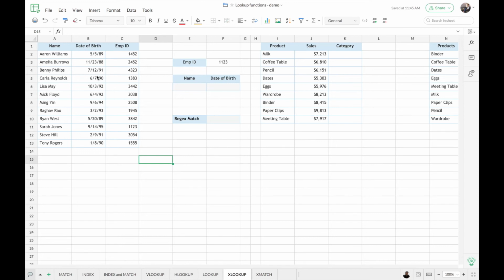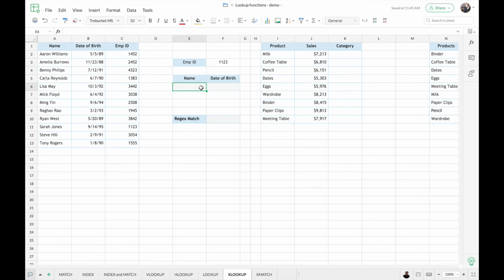Here on the left you can see that I have an example with the name, date of birth and the employee ID. On the right you can see I have the employee ID given, and below that I have the name and date of birth to be filled based on the employee ID on top. Unlike the other lookup functions we saw, here I have two cells to be filled. This is one advantage of XLOOKUP: you can get an array of cells, that is more than one cell, as a result.